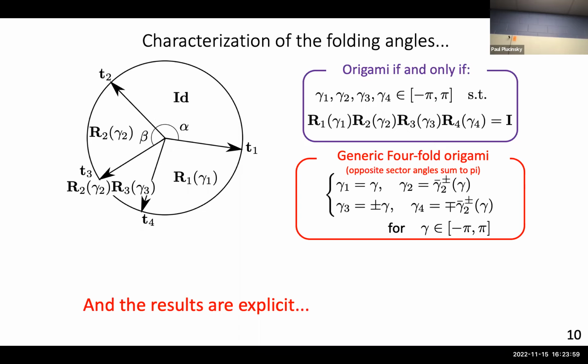If you think of it, it's like a 4-bar linkage. You have 4 lengths, and your lengths are directly related to those angles. So to get a 4-bar linkage to come flat, you need 2 lengths to match the length of the other 2 lengths. That's where you get your angles. It's been proven in, I think, 3 or 4 ways. This is a very old statement about origami, one of the classical statements. It's central, but it's a necessary condition.